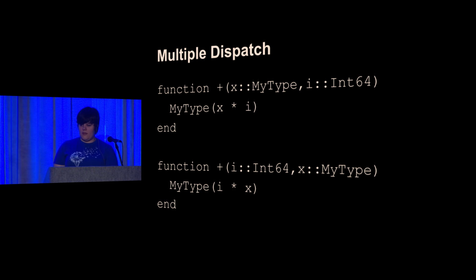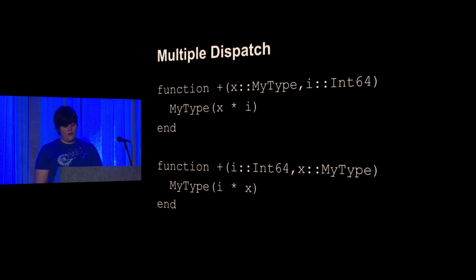If I wanted to add more types, I can just write the new methods. And this plus function that we're extending is the base plus function. So this is exactly the same addition you do with everything else. And any code that only depends on the types involved doing addition will work with these methods. It doesn't have to know anything about who defined what.